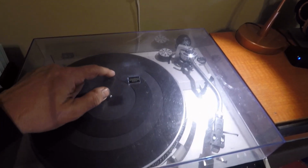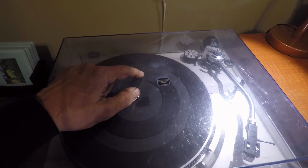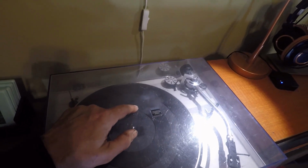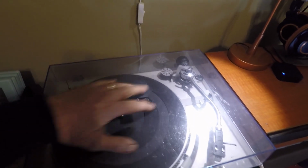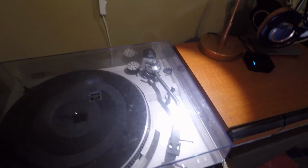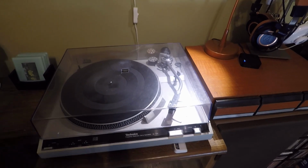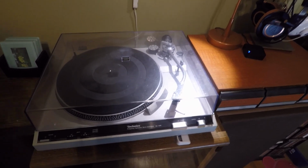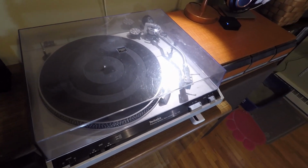Now I'm still going to try to polish it. I'm going to hit it with some plastic polish. And if that doesn't work, I might take some really fine sandpaper, like 2000 grit, and sand it, and then come back and hit it with some polish and everything, make it look like new. But that'll take care of it. Now when you get into audio equipment, the more adjustment you have, the better your audio will sound.